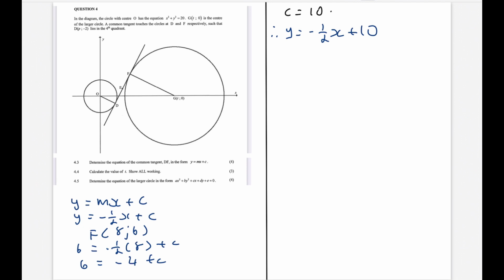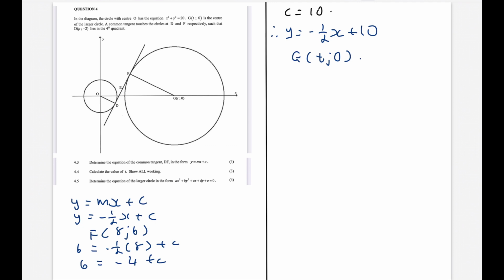Now that we have the equation of the radius, we can replace y with 0 to find what the corresponding x value is. Remember, we have a point G on that radius, (t, 0). So let me go ahead and substitute that point into this equation. That's going to help me solve for x, because if I substitute a y value, the only thing that will be unknown there is the x value.